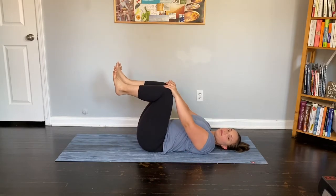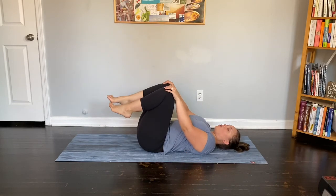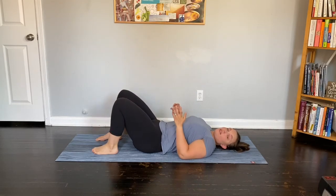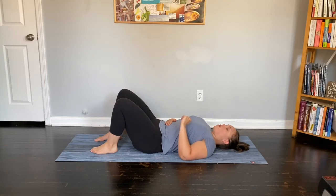And that's it. So hopefully you're feeling some warmth here in the low belly. That means you've activated your core. So you can do more of these if it feels too easy, or if you want to keep working on that. And then what we'll do next is loosen up the hips one more time with the IT band, and then you'll be able to move along with your day.